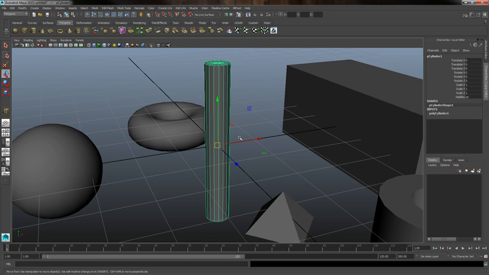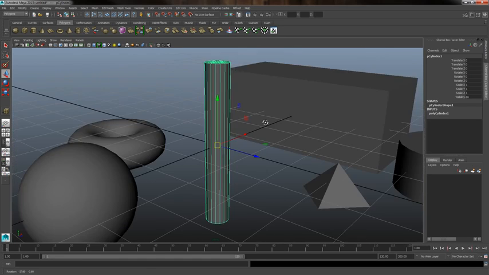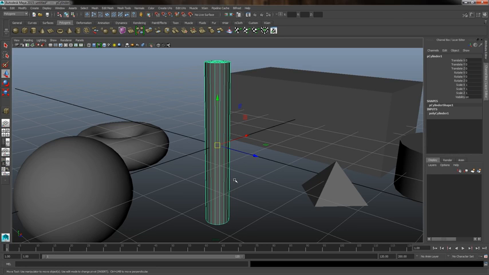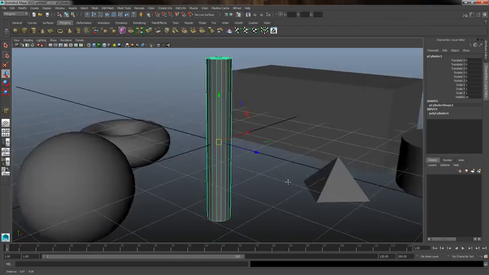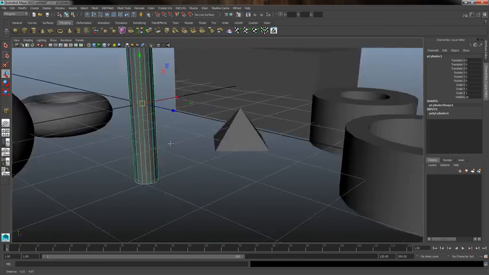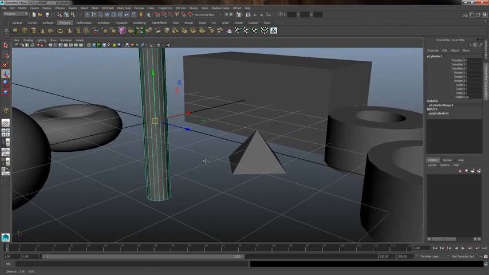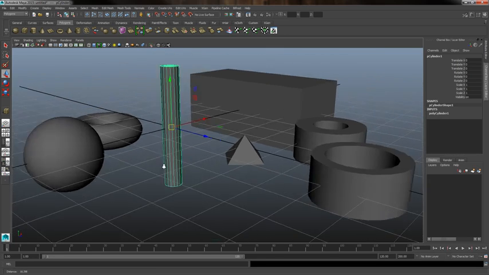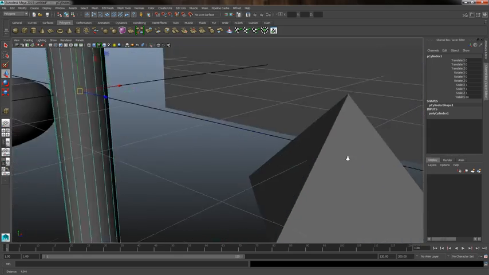So hold down Alt and click will tumble. Holding down Alt again and now just middle mouse, click and drag will pan. You just move left and right. And then a third one is holding down Alt, right click, and going left and right with your mouse again will zoom in and out.